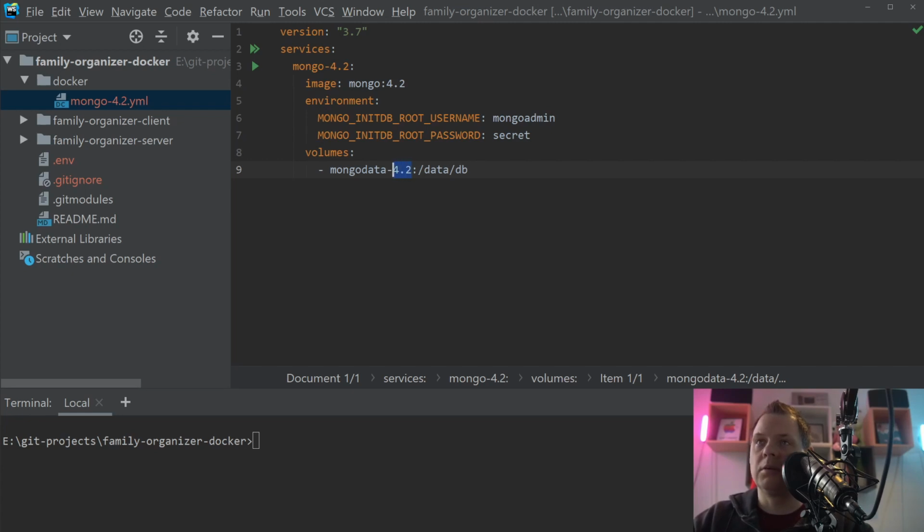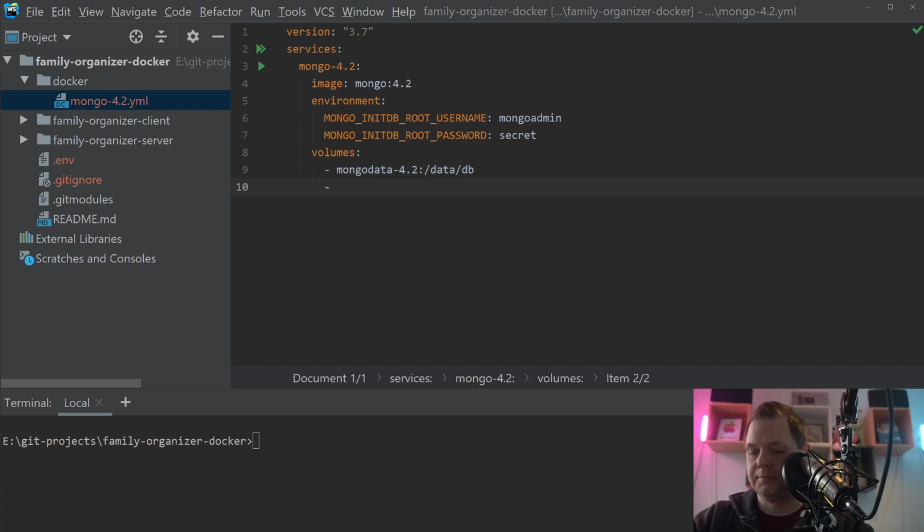You could link this folder to your local folder, and that's fine. But if you're running on Windows like me, you will discover that it never works. So do this, and it's isolated to the Docker container, and if you remove the image and spin it up again and use the same volume, then your data will still be there.